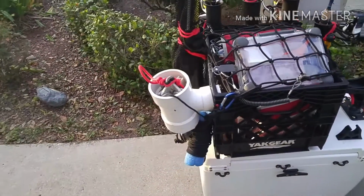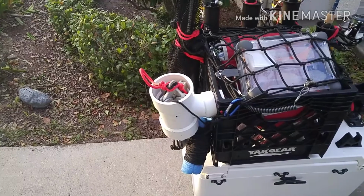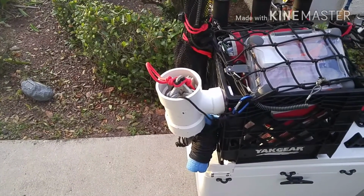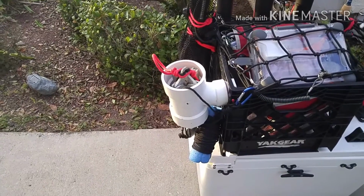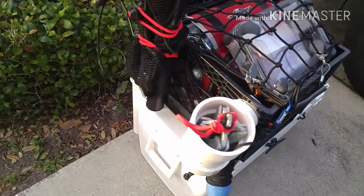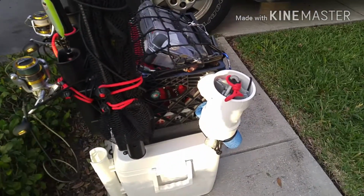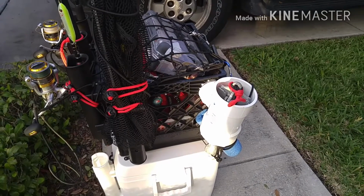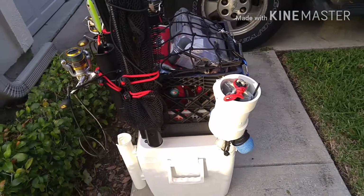That's where I put my anchor. I created that. I got tired of mud dripping inside my boat, so I hooked that to the crate, so now all the mud drips back out into the water. So it works pretty good. It adds a little upper weight that I do notice a little bit in the boat when it's stored back there, but it works pretty good.